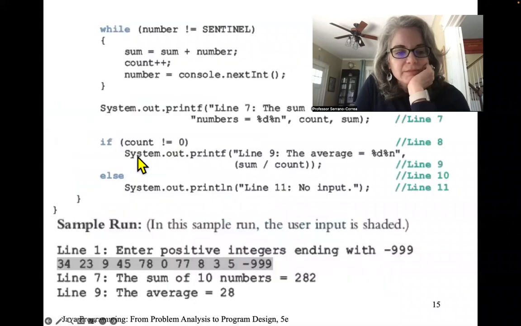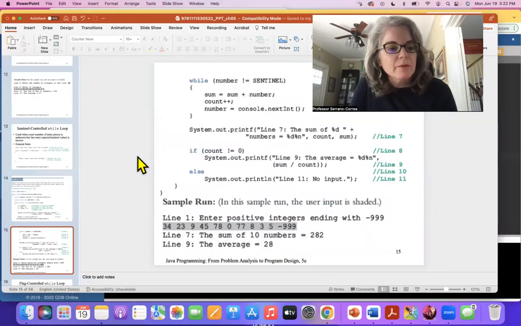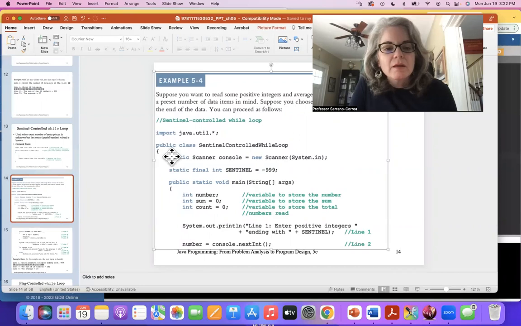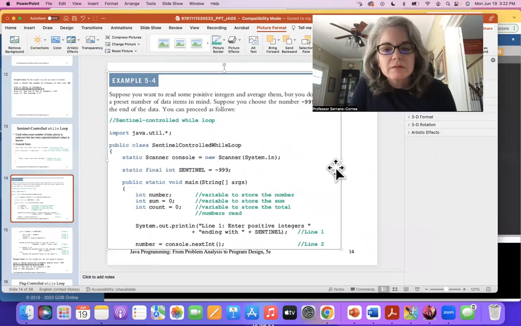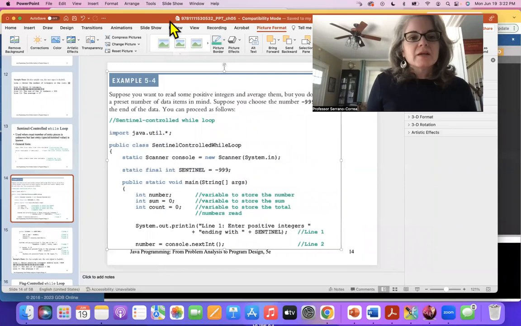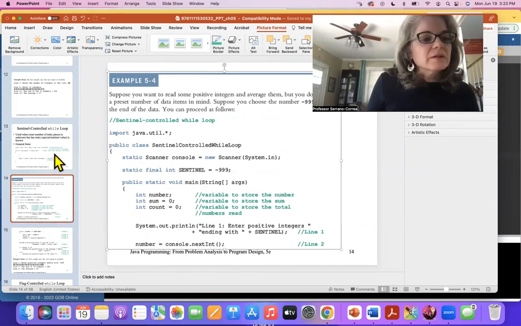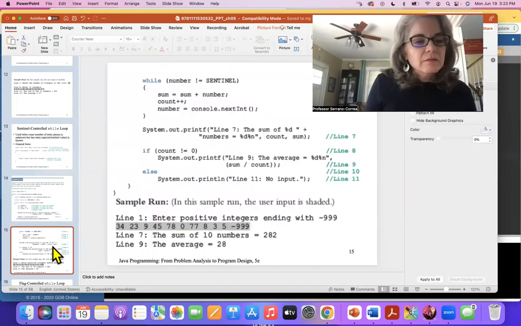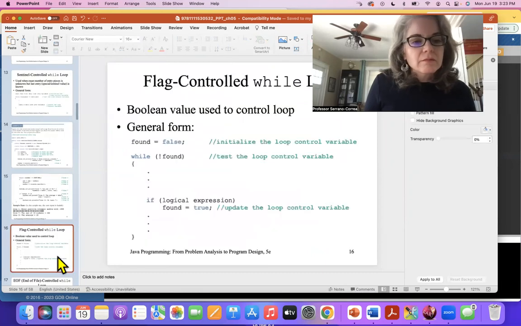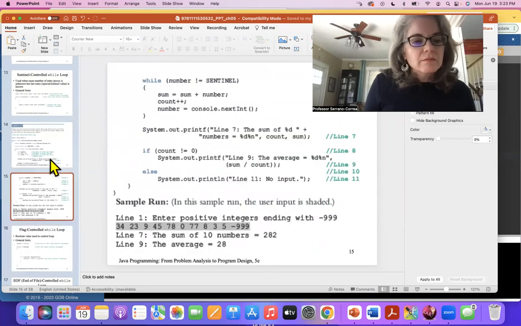Okay, trying to see if it lets me copy the code. Not letting me. Okay, so I'm going to type in static Scanner console = new Scanner(System.in), and then I'm going to get some input from the user.